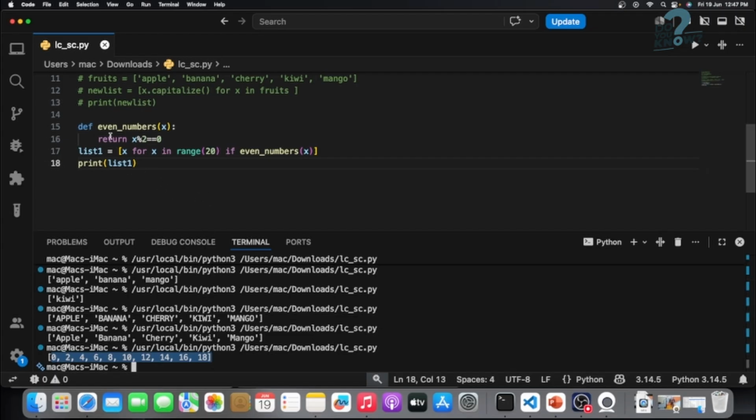So this way you define your own choice of functions and then apply them over the list comprehension. And this is the result. This is all about the list comprehension. Now you have seen how to create a list comprehension and how it is different from the traditional way we have been using for a long time to create a list. So list comprehension replaces the traditional way and makes it easy to create a list.